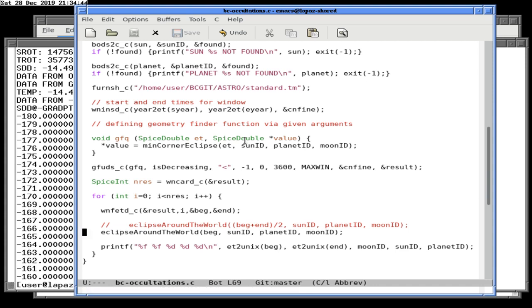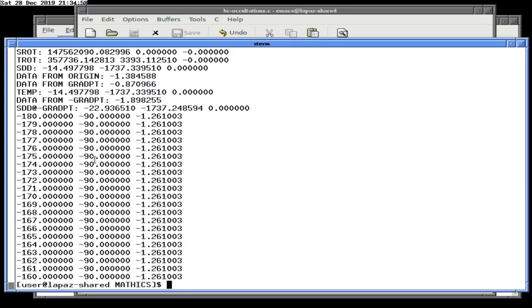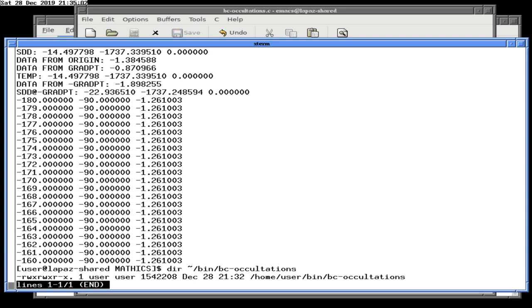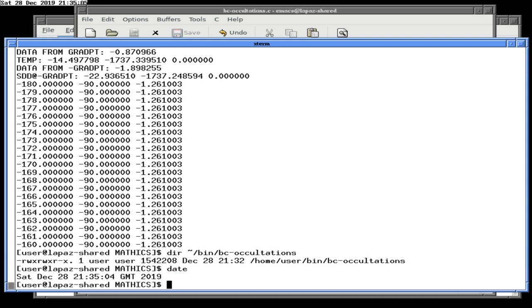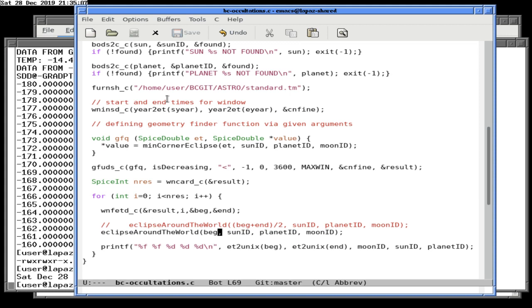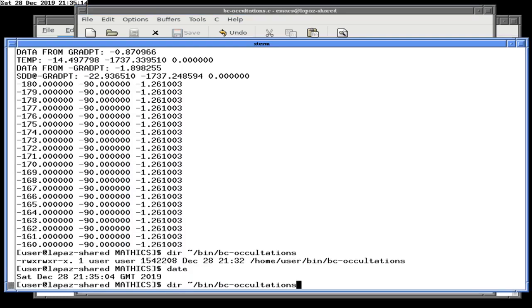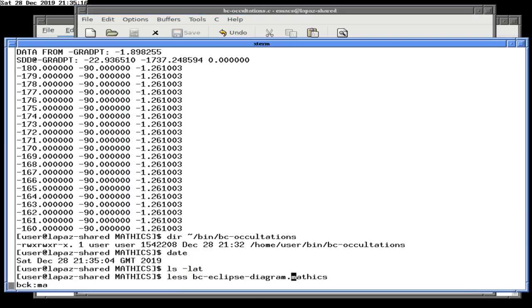And we will, of course, be testing our results against a lot of things. But one other thing we can test against are actually transits of Mercury and Venus, because those are technically a kind of eclipse in the sense we're using the word here. Okay, but now, wait, did I do something foolish? No, I didn't, we did recompile. Okay, so now we're going to do this with the end time of the eclipse, and see how accurate our gradient method is, which seemed to be pretty good last time. And this should be in Astro.